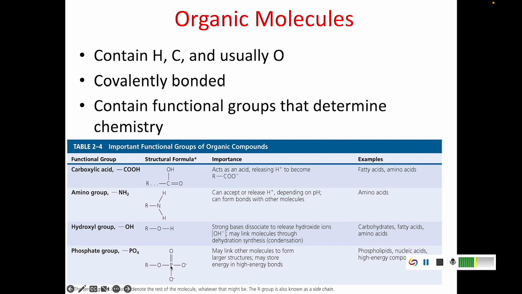Then your phosphate group, or PO4, a phosphate with 4 oxygens, but actually it should say O then PO3 because that oxygen is binding to the phosphate and these other 3 oxygens. This is very important in energy. It can form high energy bonds and hold a lot of energy in this bond. This is going to be important in phospholipids, so they're called phospholipids after a phosphate group, nucleic acids, and high energy compounds. If you've heard of ATP, ATP uses this to store its energy.